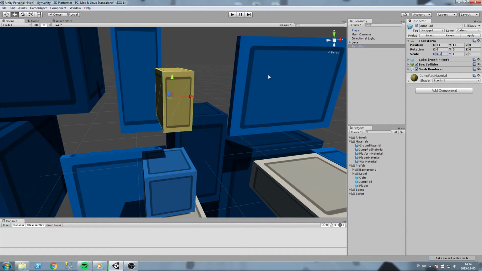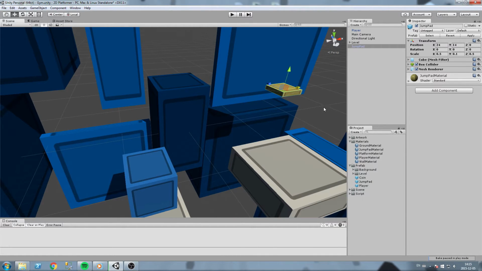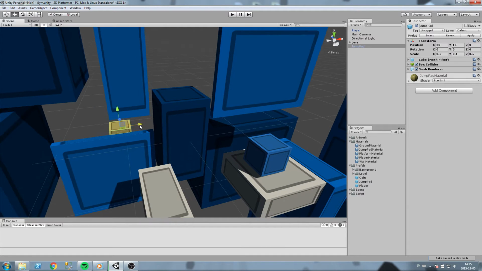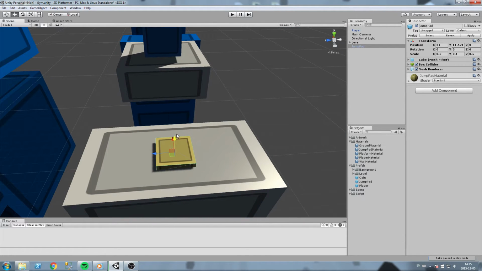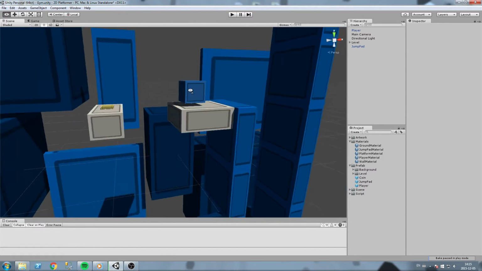I'll put 0.5 here, 0.5 here, and also 0.1 for the y-axis, and it's going to be that small. I'll move my player over there just to test it out and put it right on the platform like this. Okay, so really subtle, but there it is.